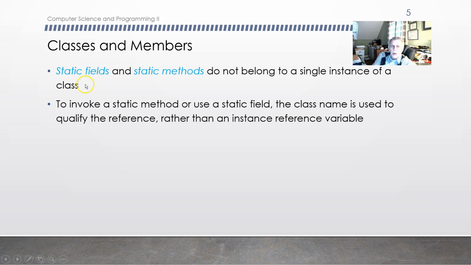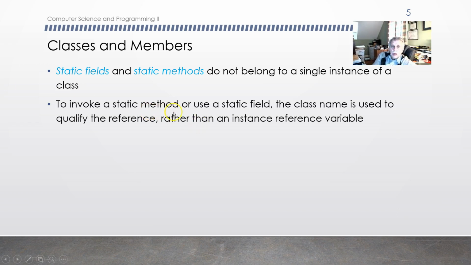But with the static fields, what happens is storage is allocated one time regardless of the number of instances of the class that exist. In fact, storage gets allocated even if we don't create any instances of the class. You don't make any objects, the storage is still available. So they're pretty neat and we'll show you how they work and why we would use them. And there's something you're already familiar with that falls into this category. We'll show you what that is.